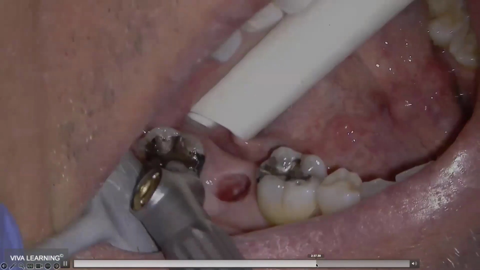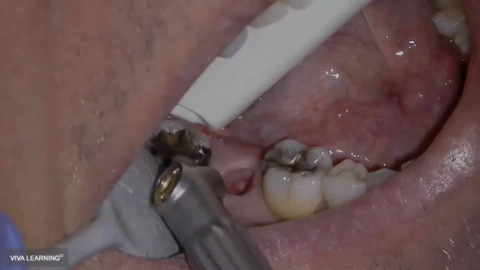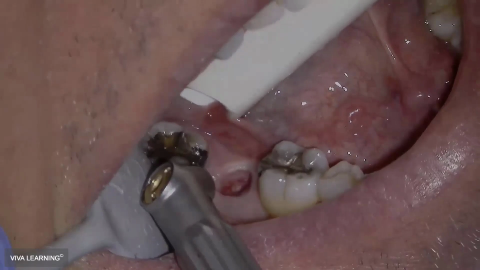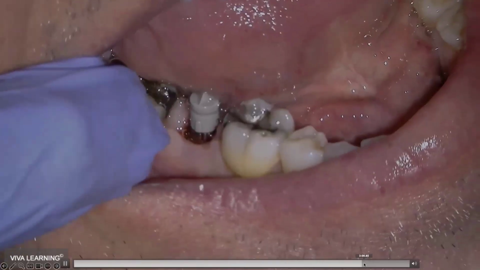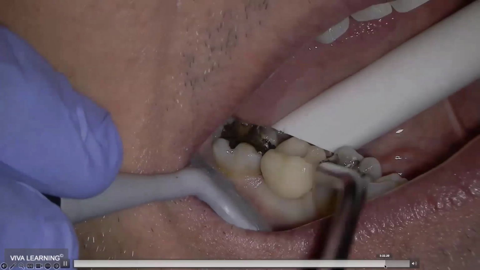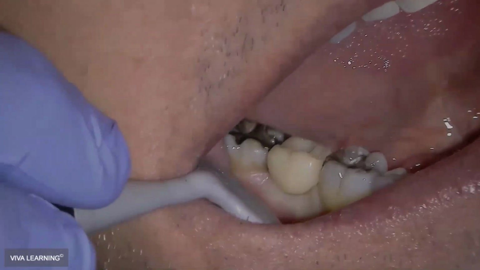And then again, for time, I'll just kind of jump forward here. So now the healing abutment's finally out, and I'm shaping that tissue for a nice anatomic emergence profile off the head of that implant that in this case is pretty deep down in there. And then we take our scan post, we get a digital impression, and then later that morning we go ahead and deliver that crown, and it cups right into that shape that we made.